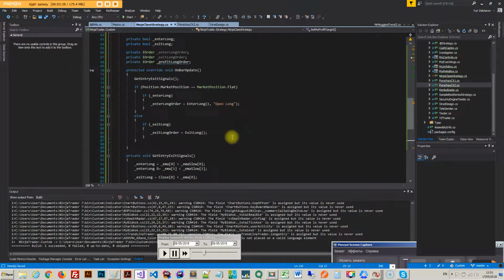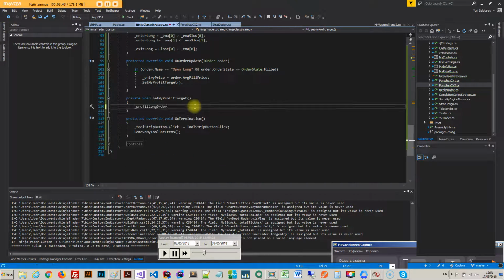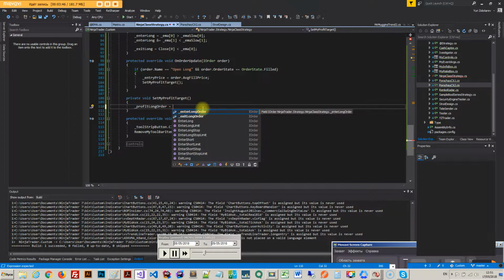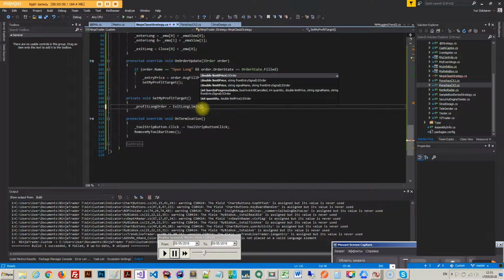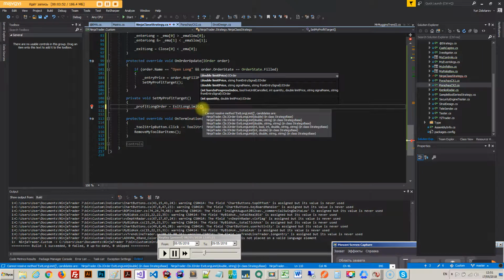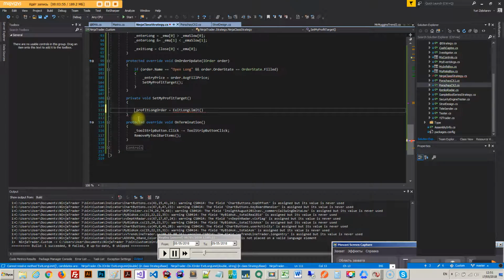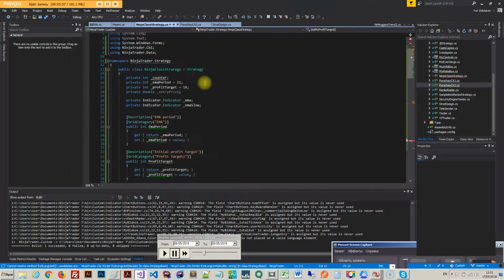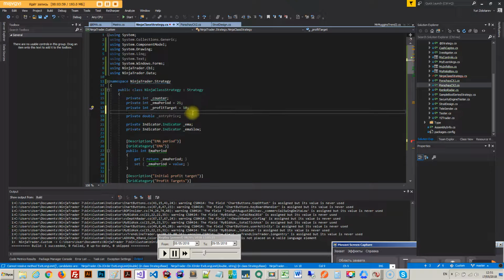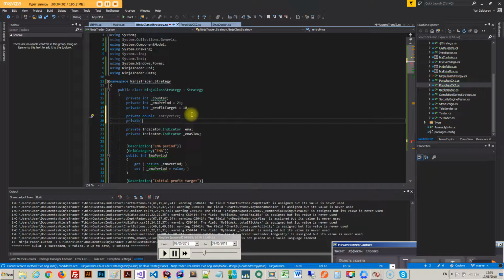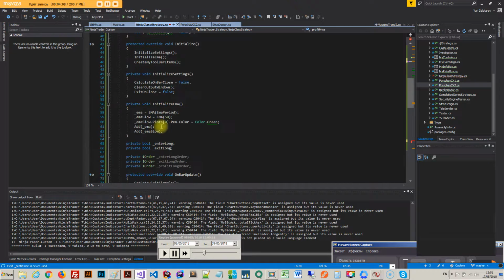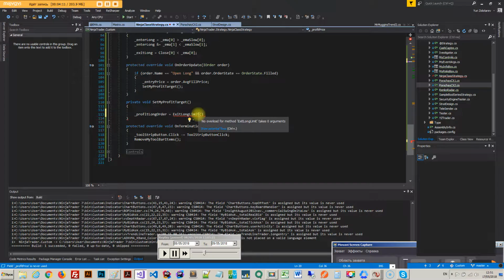Anyway, what is it going to be? I've got a profit long order here, and that's going to equal exit long limit with the price, right? Right here I need a global variable, which is obviously a private double, profit price. Let's just make it global because you will actually need that.